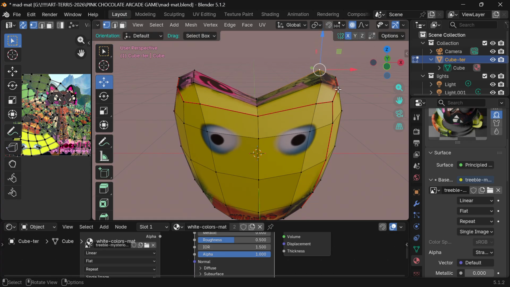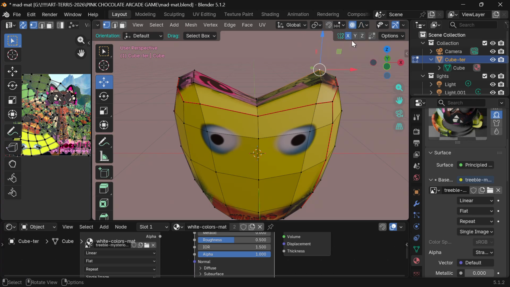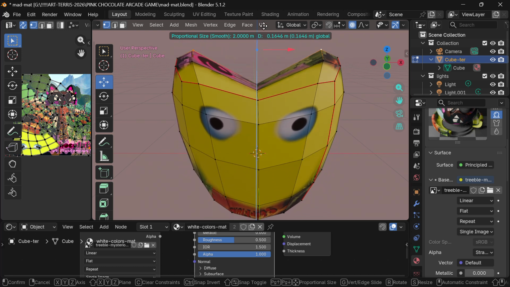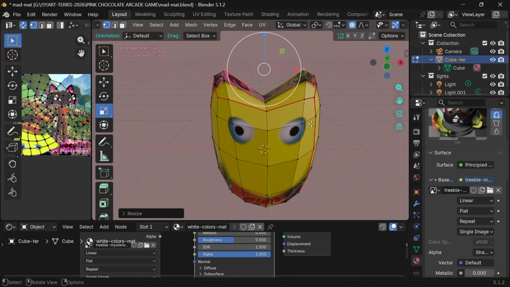So anyway, with proportional editing, here's the proportional size. It basically has a falloff. You can bring it down. And then you can select them both and click and drag up. It'll pull all your polys on. And then you can get on the scale and pull them in or whatever.